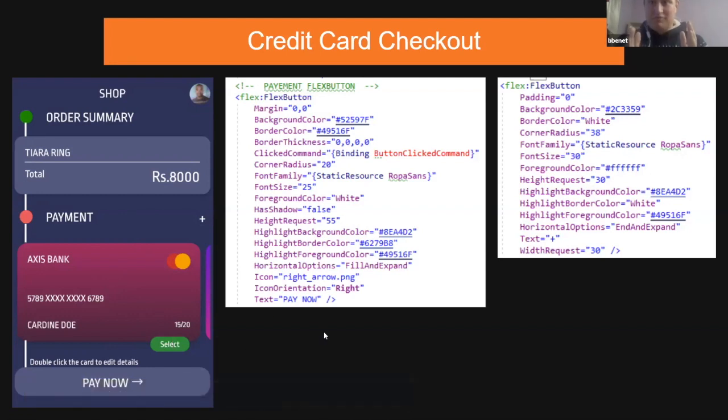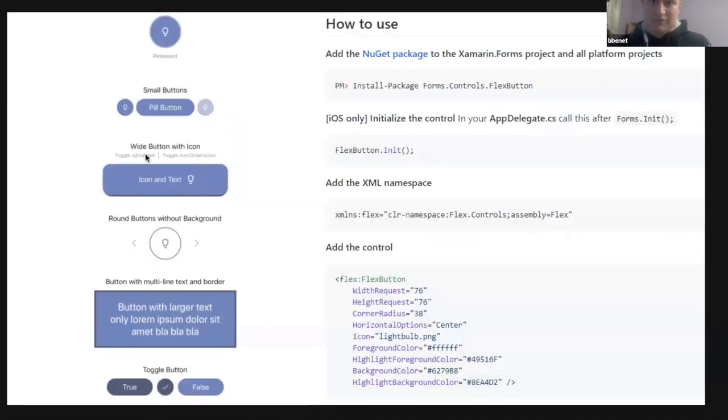There are a lot of properties with that button, but I haven't tested them by myself. I just found that example really useful. Okay, thank you. You're welcome. Just go later and check. As far as I remember, I also won't stop a lot on that flex button. The best thing for you is to go to the repo and get more examples there.